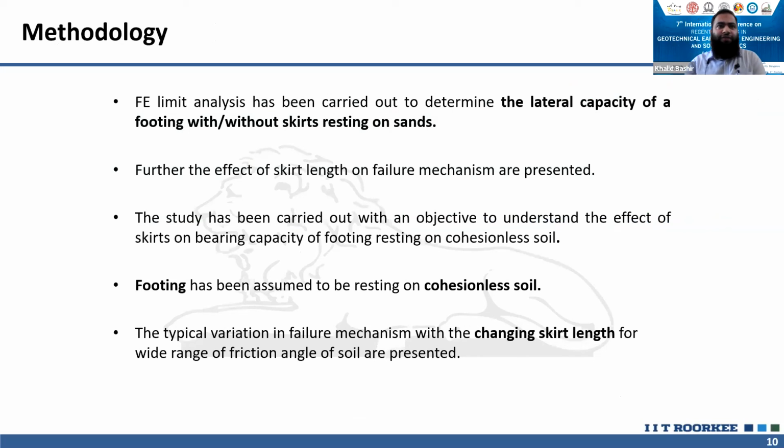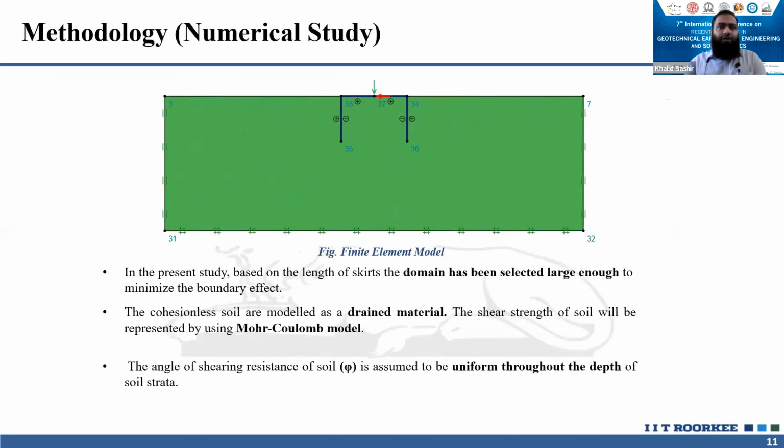We have used finite element limit analysis to determine the lateral capacity. The footing has been assumed to be resting on cohesionless soil. The domain has been selected large enough to minimize the boundary effects. Since we are working on sand, time will not have much effect. We are taking drained analysis and considering the Mohr-Coulomb model. And in this conference paper, we are not taking care of layered soil.